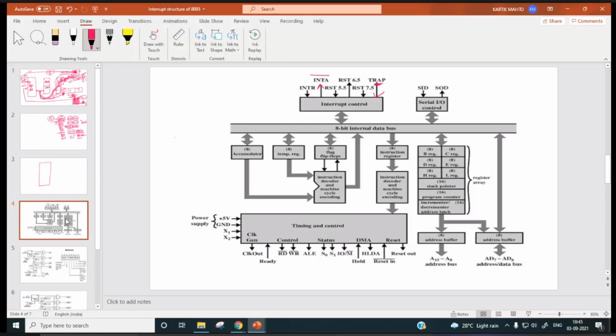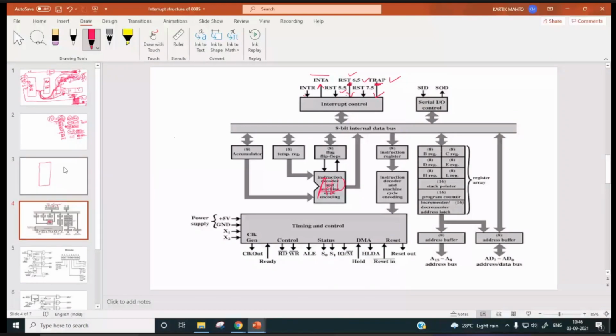Now this entire block diagram is wrong. Here the instruction decoder and machine cycle encoder, this has to be ALU. Anyway, so these many interrupt pins are there. TRAP, RST 7.5, 6.5, this also has to be incoming. RST 5.5 and INTR. 1, 2, 3, 4, 5 interrupt pins are there and 1 interrupt acknowledge is there.